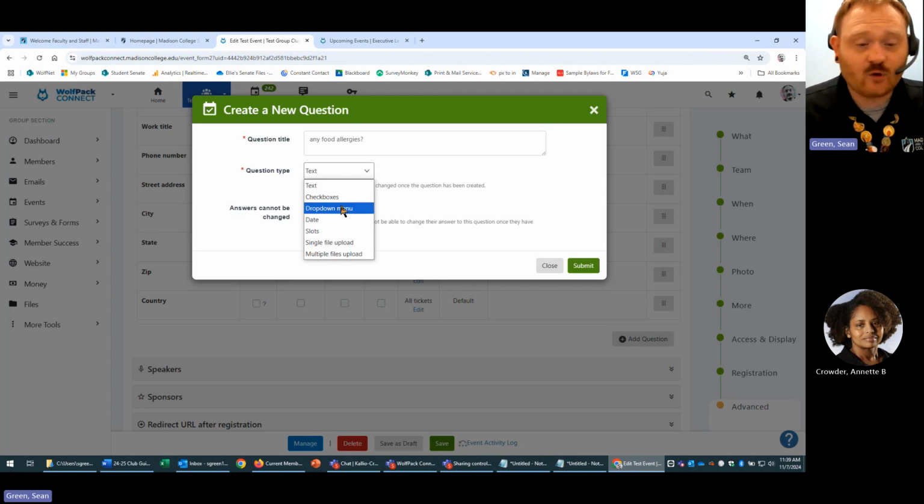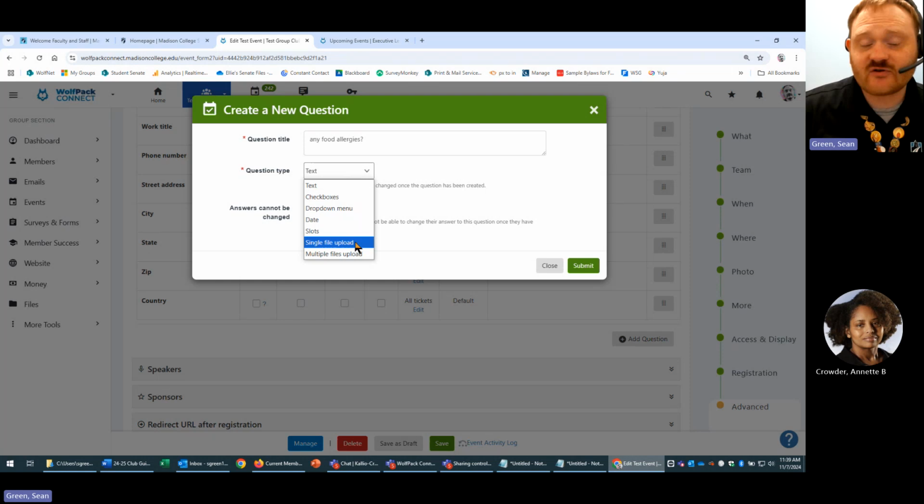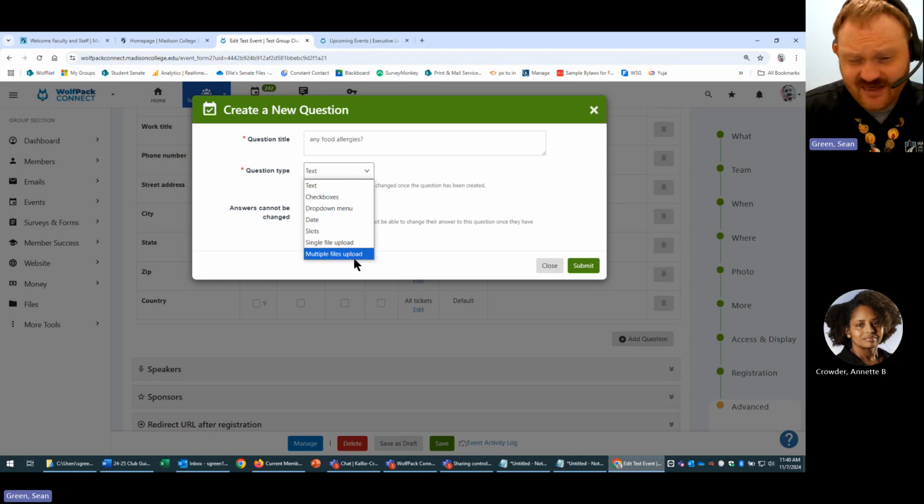But if you want to be even more fancy, you could actually pre-enter the slots, so that they would have less work to do, basically. And then you could also have documents uploaded, multiple documents on top of that. I think there's only the ability. I'm pretty sure you can only upload 10 at a time when we select one of these things.